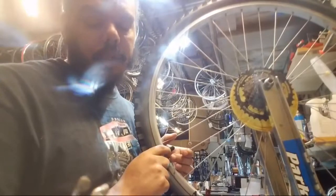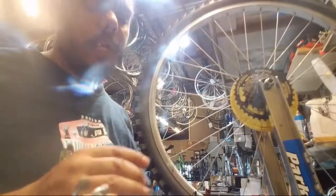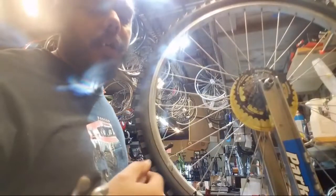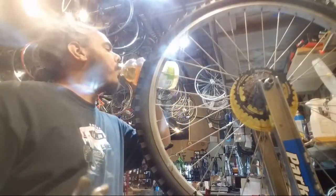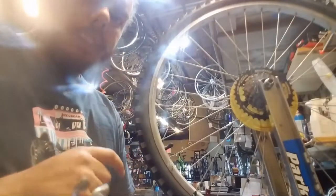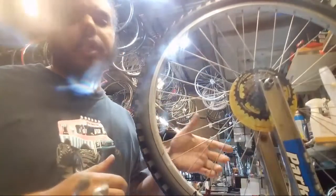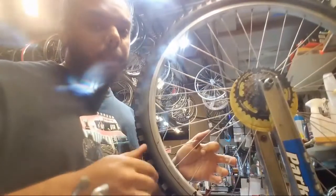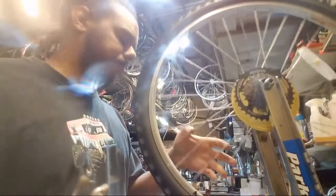Yes, 29-inch wheels typically will have more issues of coming out of true than a 26-inch or smaller wheel will, depending on how it's being ridden. But generally speaking, if I took a 29-inch wheel and a 26-inch wheel and put the same rider on it in the same riding conditions, the 29-inch wheel will be most likely to come out of true before the 26.